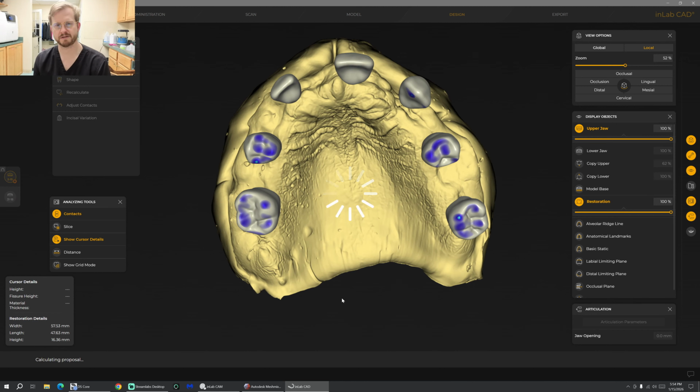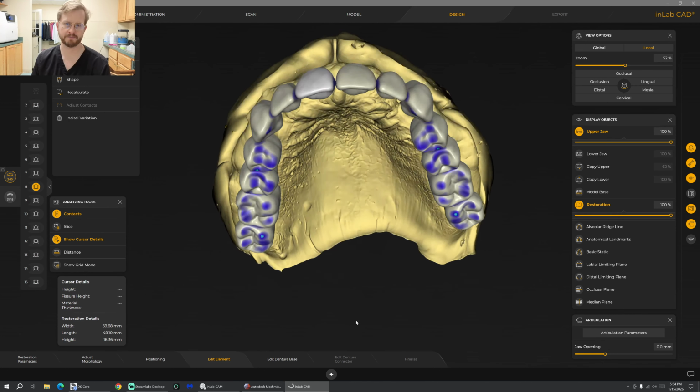You'll see some of these teeth start to pop up. Exciting times. Others should populate soon. There they are.